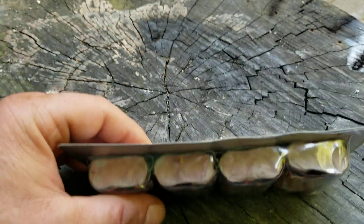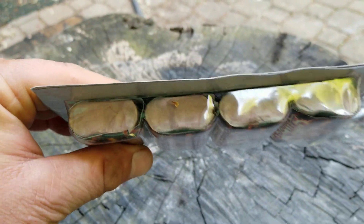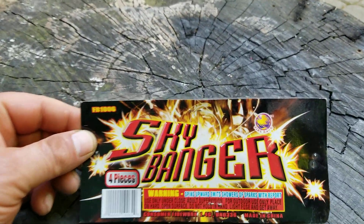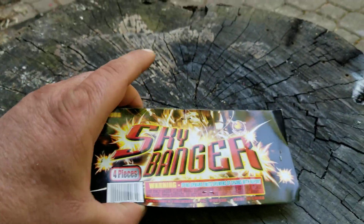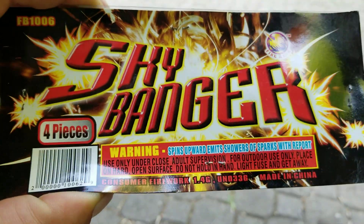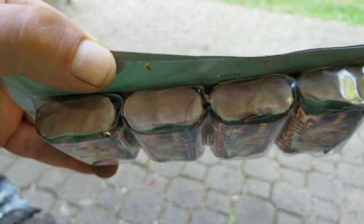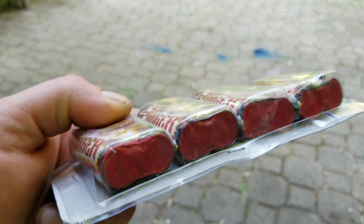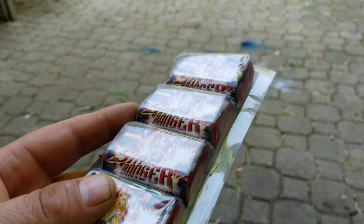So I got these sky bangers here, it's like two tubes, Firehawk brand. I just bought them — I forget what I paid for them, it was like $3.99 for four of them. I don't know if they're gonna be any good or what they're gonna do or what they look like. They're UFOs you light off and they spin around, spin and take off into the sky. I think they got reports on them.